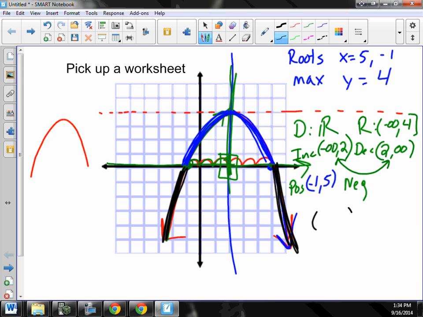So, because it has two pieces, we're going to do a union. And on the left side, we have -infinity. What's the biggest x on the left side? -1. What's the smallest x on the right side? 5 until infinity. Now, do you see any sort of pattern between these values?